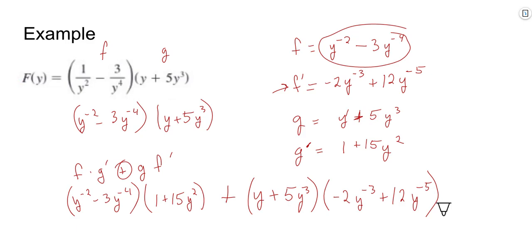Okay, if we need to mess with it, that's going to be a mess to multiply out, right? That's why we got the product rule, so we don't have to multiply it out. Otherwise, we would have done it at the beginning. If we had to multiply it out at the end, why not do it at the beginning? It would have been easier to do and just take that derivative.